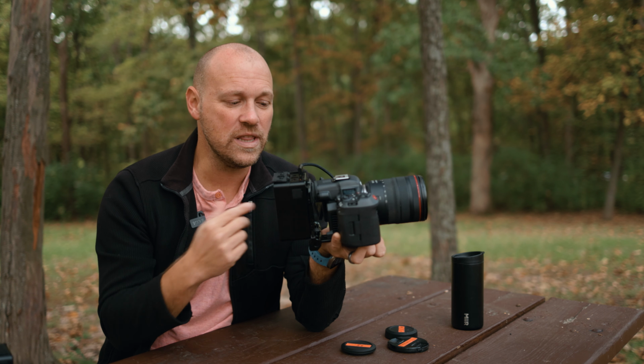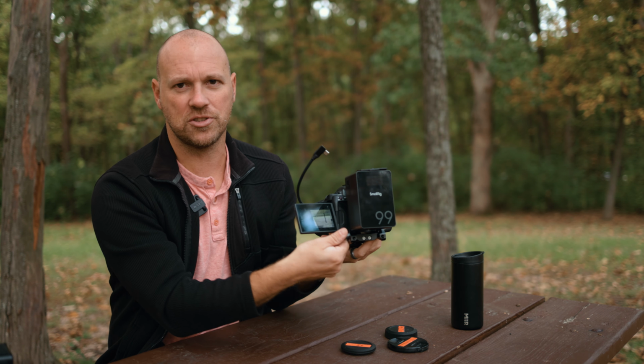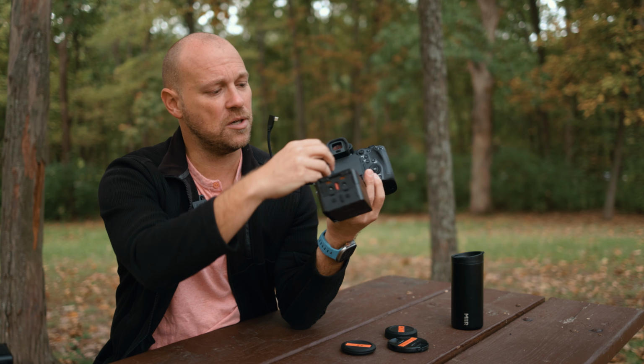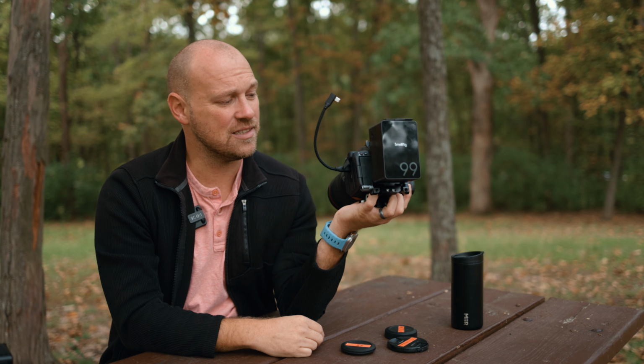Now, with this mount, which is kind of neat, it's got a little screw here. You loosen it up and then the battery comes down. So now you can still close up your camera if you want, like that. It's a really nice little setup.